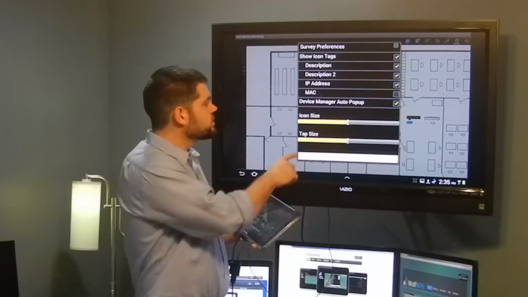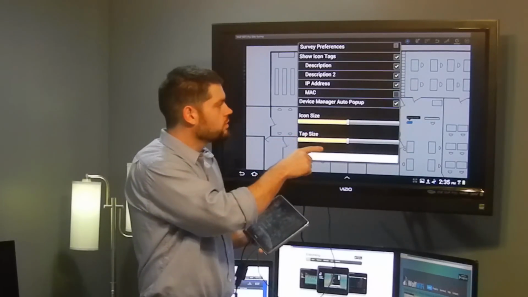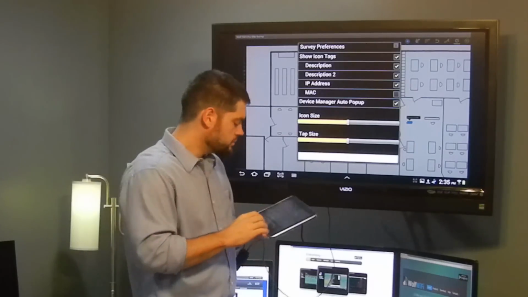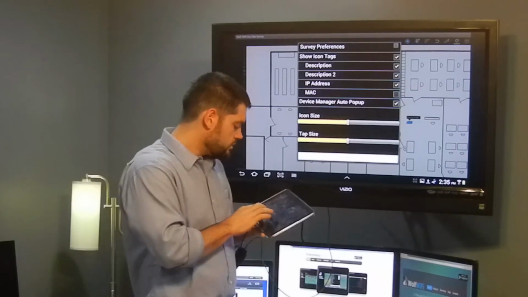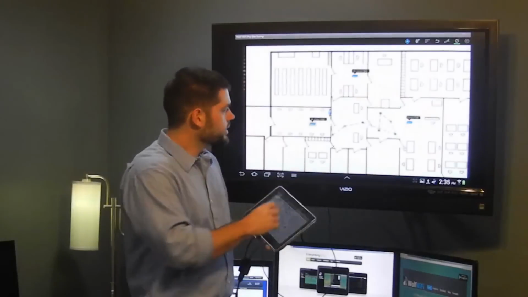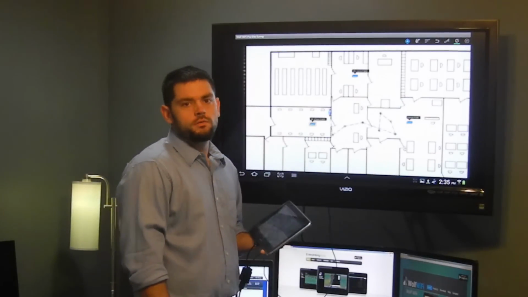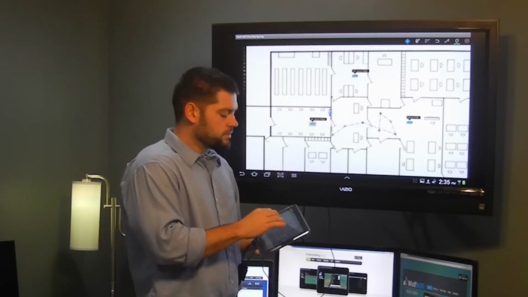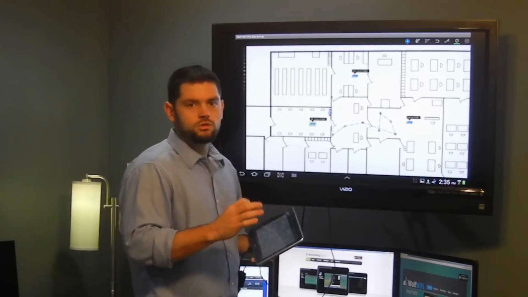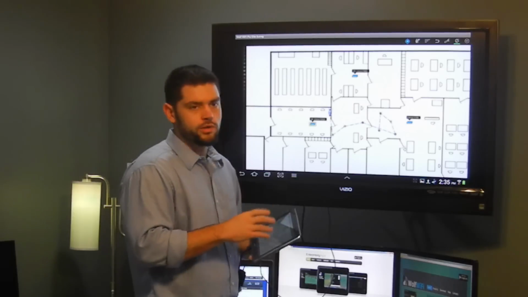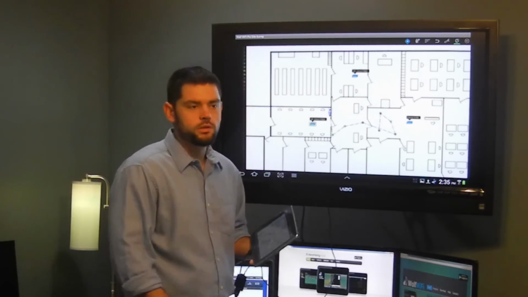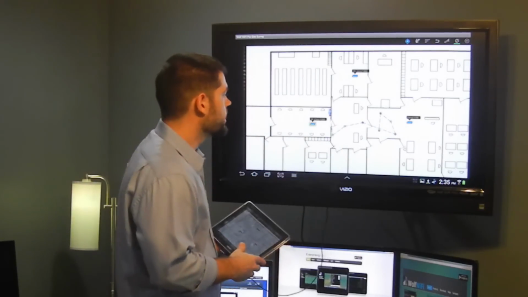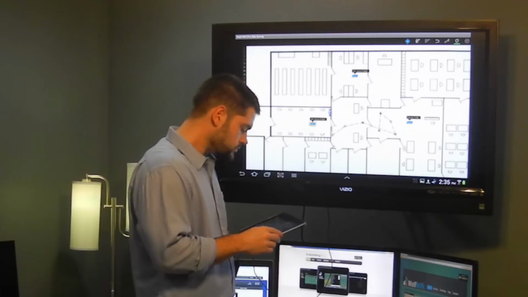Another thing that you can do is adjust the size of your icons that are on the map, and also adjust the size of the tap. So how big that circle is when you take taps. So I'm just going to take the tap size and drop it down real low so you can see what I'm talking about. Hit OK, and you see how small these are. The bigger your survey is and the bigger your floor plan is, the more you have to zoom in to be able to take taps in these smaller areas. You're going to want those smaller circles. Otherwise, you're going to take one tap and it's going to look like it's taking up a whole room, where you really want to be able to take 10 or 15 taps in a room maybe. So it's nice to be able to do that, give yourself a little bit more room to work with.